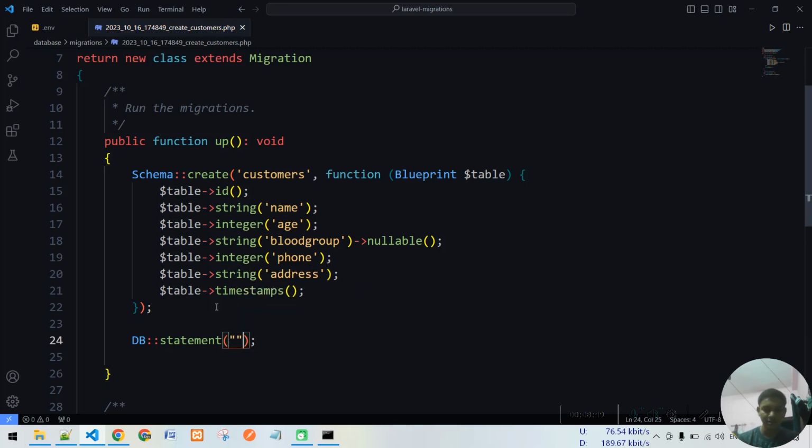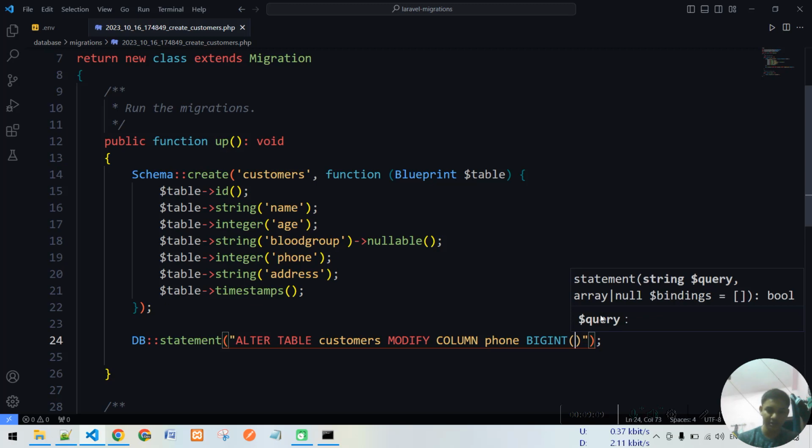Inside this you can type alter table, and the table name which is customers, right? And your column name which is phone number. So I will type modify column and the phone number, and it should be changed to big integer, whose size should be 12, and it will be not null.